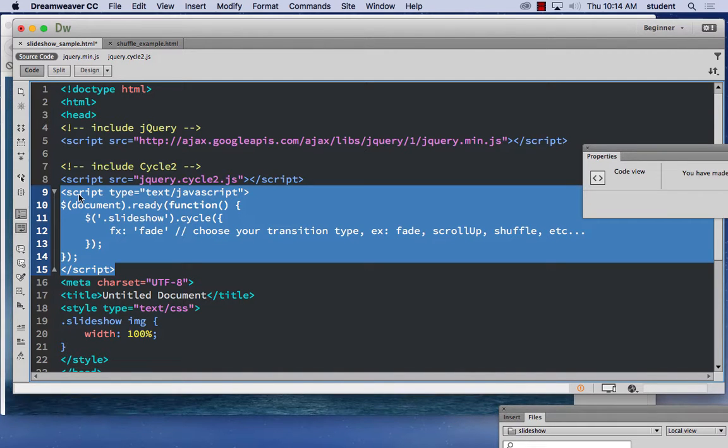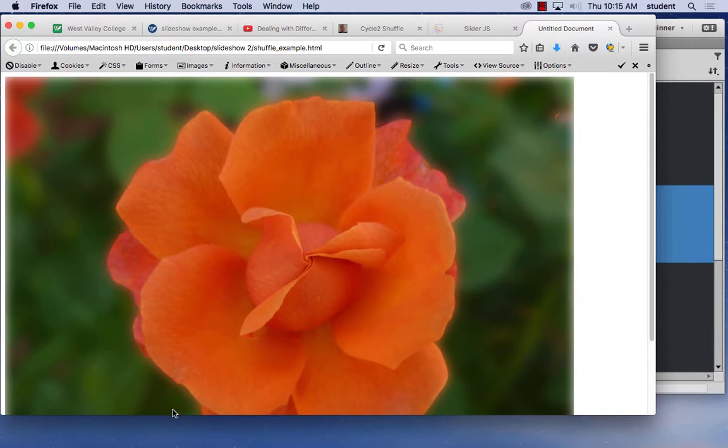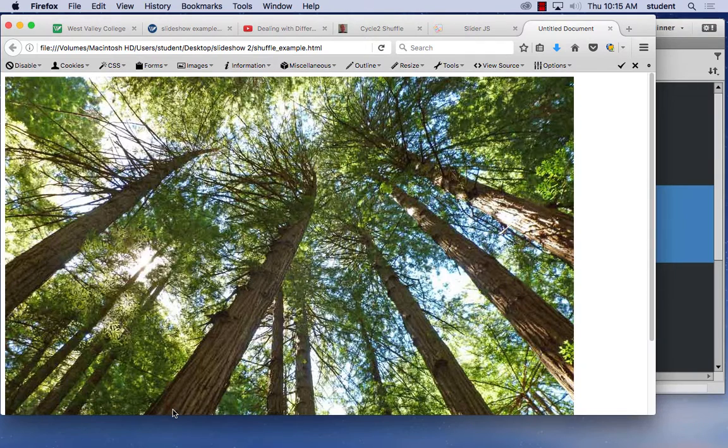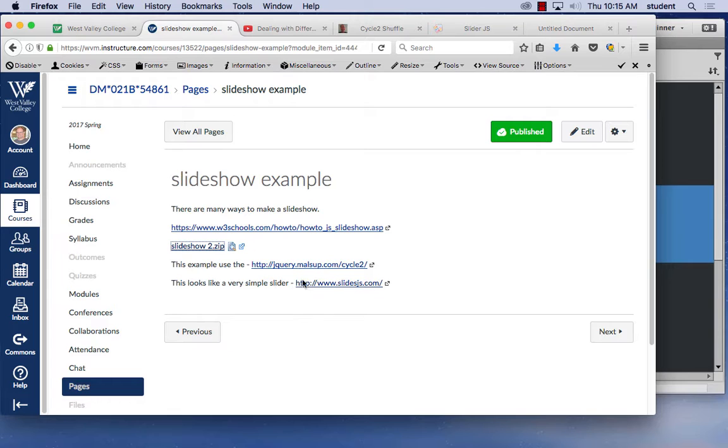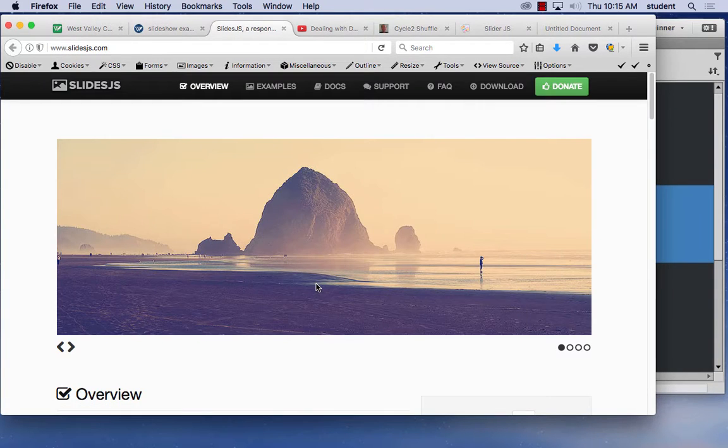That's why. It's just a different way of doing it. There's no one way of doing it. Let's go look at some other ones. I just wanted to point this one out because it looked like the most simple one. I mean, there's a whole bunch of them out there. This one looked pretty easy.